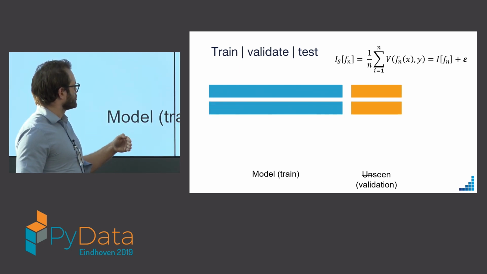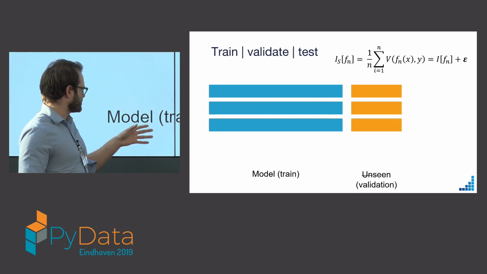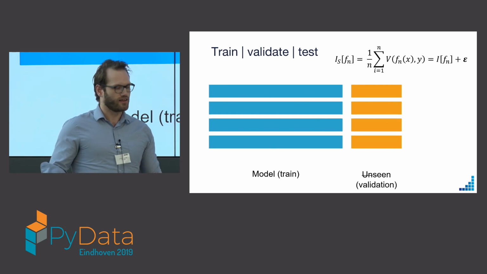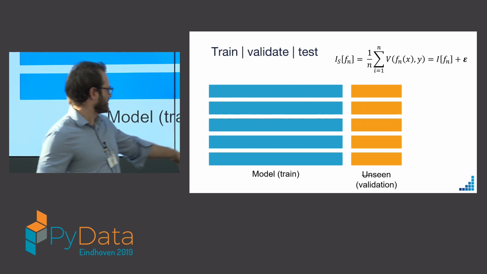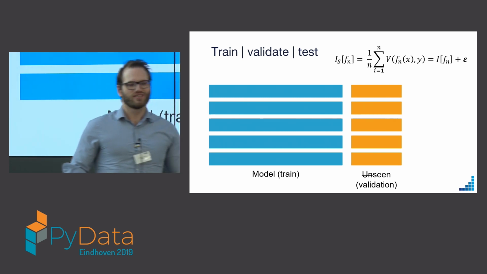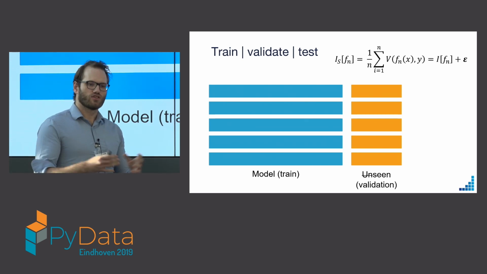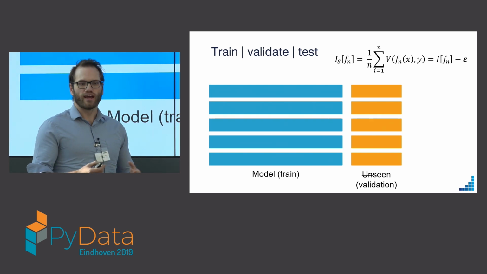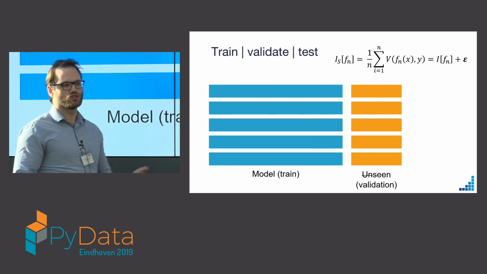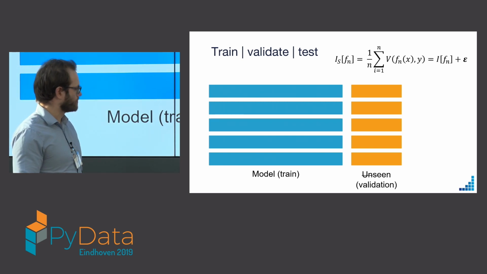So we have a bunch of different models. We split this data into a training set and a validation set. And as you can see here, it's not really unseen anymore, right? Basically, if we see this whole model selection part as finding the best solution, then we're actually seeing this data, but in a more indirect way.